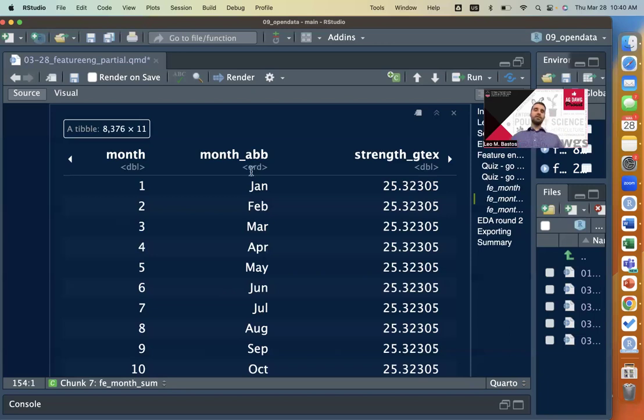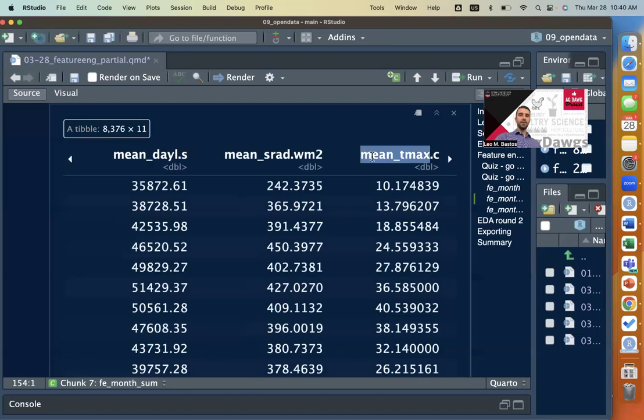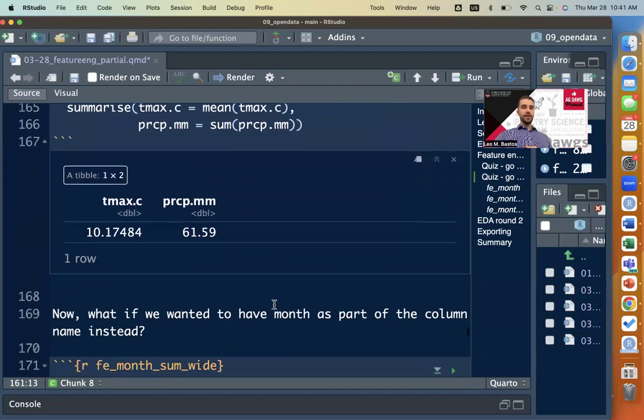So right now, that month information is a column itself, which is if we train a model, it's not going to really be able to understand that this January for a given variable is different from another January for another variable. So what I'm trying to get to is I wanted these columns to say mean day length of January, of February, of March, and so on. So we have a column for each combination of weather, summary, and month. Does that make sense? All right, so that's what we're going to do in the next step here.